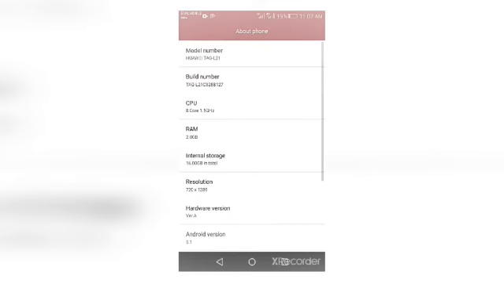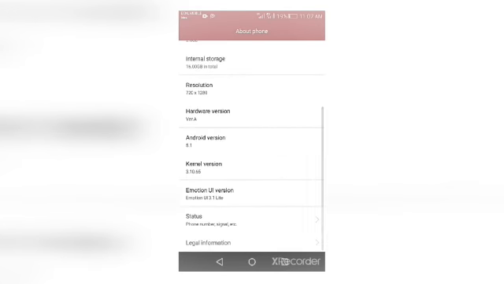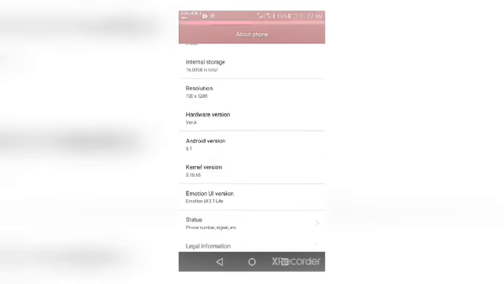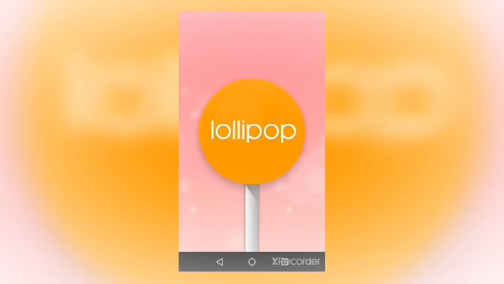Click on it, and after clicking it, there will be another option that is Android version. Double click on this Android version. I have got my version, that is Lollipop.